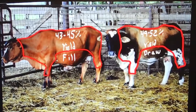While the cow on the left may have weighed 1,000 pounds when she was bought on Tuesday, by the time she gets slaughtered, even with feed and water, she may weigh 920 or 940. At 60 to 70 cents a pound times the weight that she lost, the packing houses are going to be out that money because there's no way to account for that. So what we're looking at is bringing in a cow that has a decent fill.